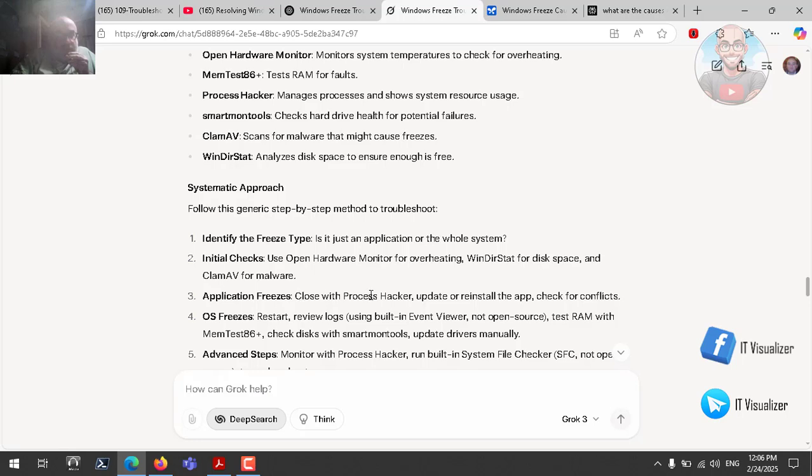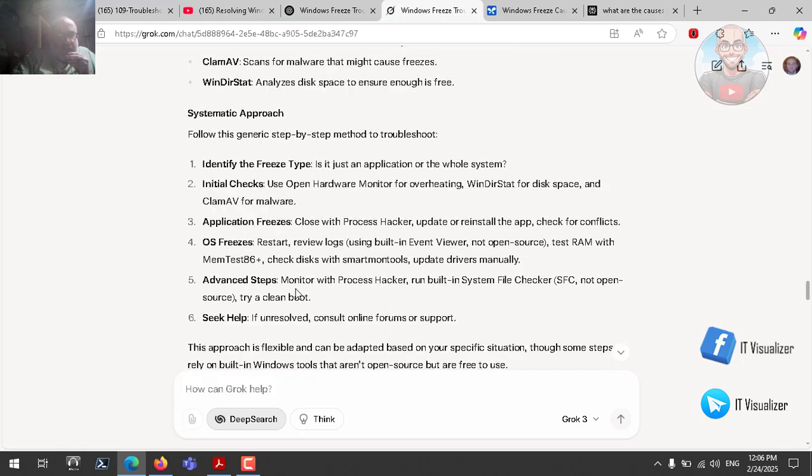Application freeze: close with Process Hacker. I will show you all Process Hacker. This is also a better version of Task Manager. Update or reinstall the app, check for conflicts. OS freeze: restart, review logs, test RAM with MemTest, check disks with SMART. So, okay, I think the steps are not that good. Monitor with Process Hacker, advanced steps, run the built-in System File Checker.